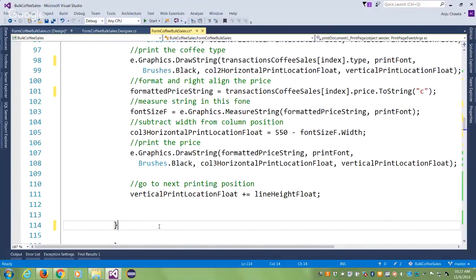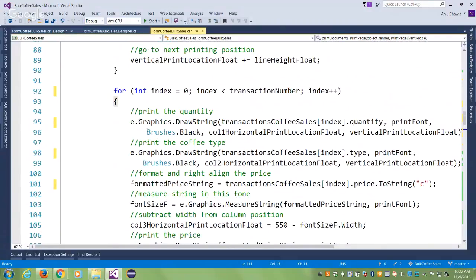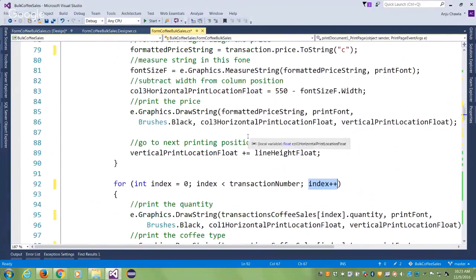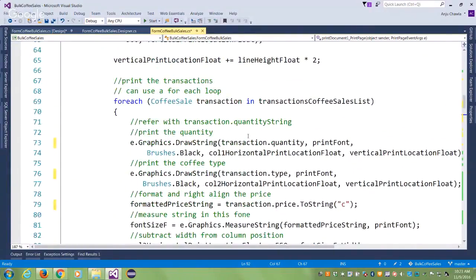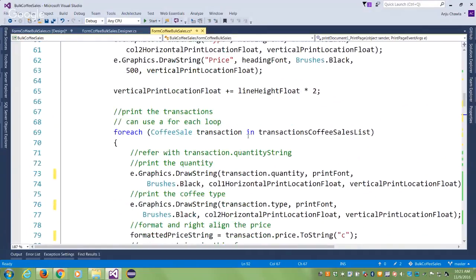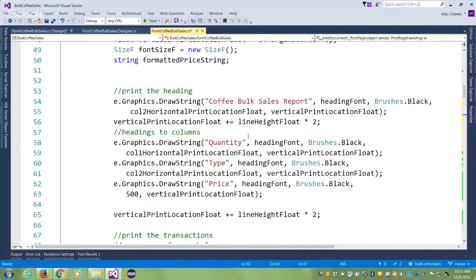So these transactions are being saved. Notice I'm using a for loop here instead of a for each, just because I wanted to show it to you. But see, there is more work. Where do I start? Where do I end? And then every time increment it. And this is just putting it on screen. I'll quickly go through it with you. We did it last time. So again, what did I do? And I've shown you both ways.